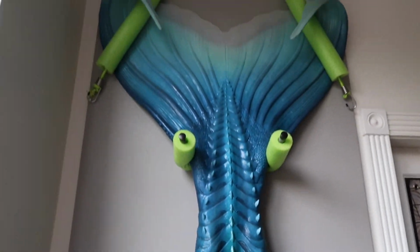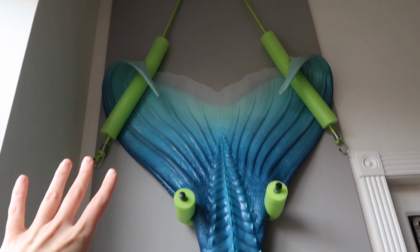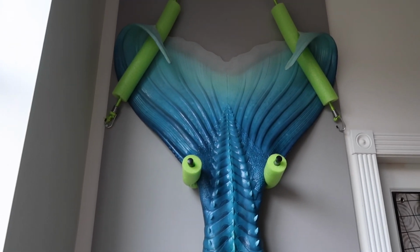Oh, so good. So yeah, if you want any details on how Eric did this for me, I have a video and a whole playlist with just this tail and the entire adventure that went into getting this tail.